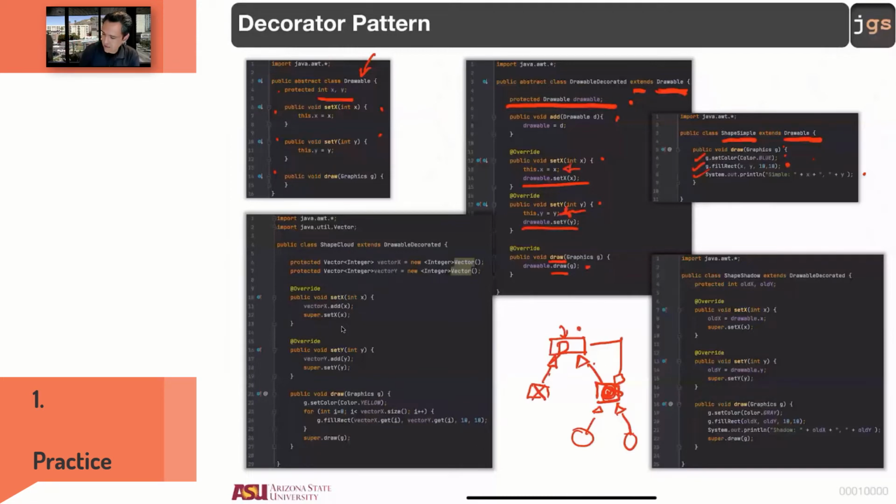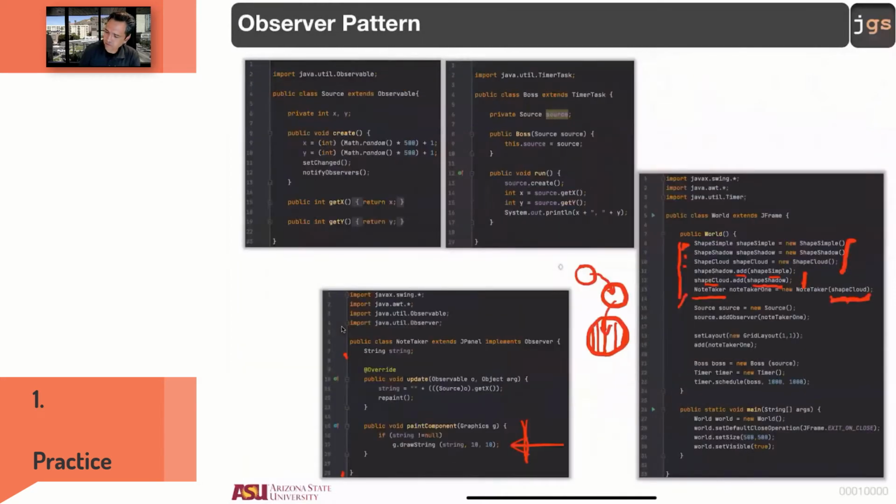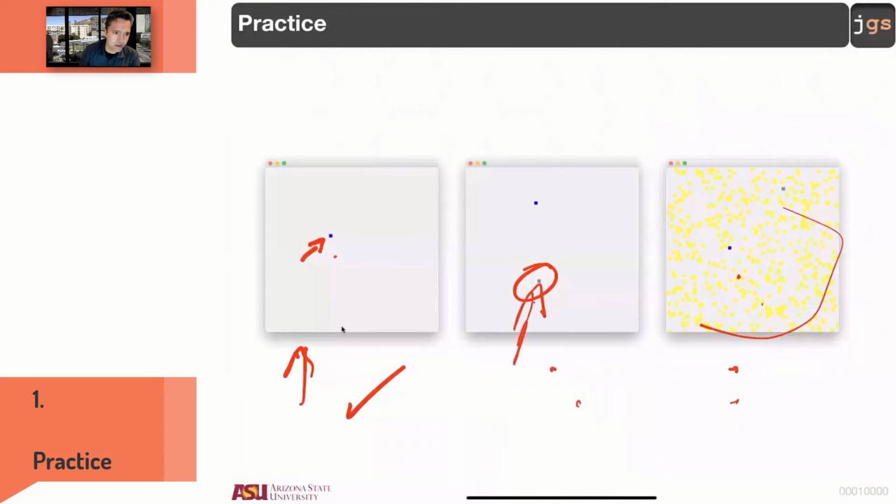Next, the childs of the decoration. The two guys that are going to draw the shadows and the yellow boxes. The kids of drawable decorate. Okay, one is going to draw this shadow in gray.